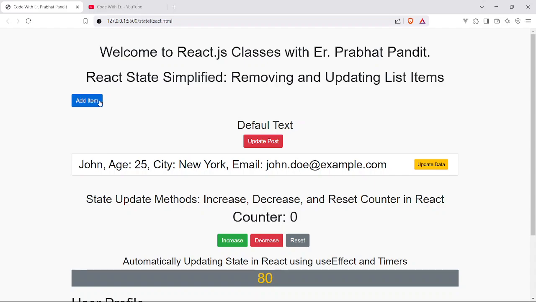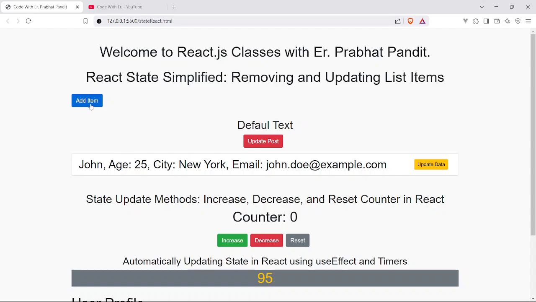Whenever you hit this button, we are going to add an item in the React array. So let me hit this button, Add Item, so that we can grasp things very easily and efficiently, and I can explain things in depth.